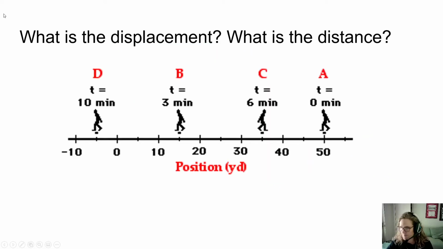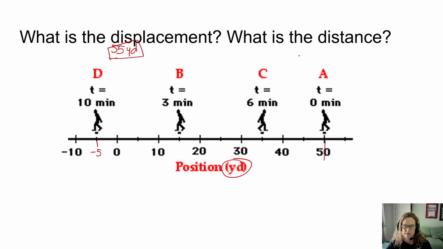All right, same idea. Now we have a guy on a football field. What's the displacement? So for displacement, it's the final, which is D. And remember, this is -5 yards here. And initial, which will be here. So what's the difference between 50 yards to -5 yards? Well, if you can't figure it out in your head, you can do it this way. 5, 10, 15, 20, 25, 30, 35, 40, 45, 50, 55. And it's not meters this time because now it's yards. So we would put yards.